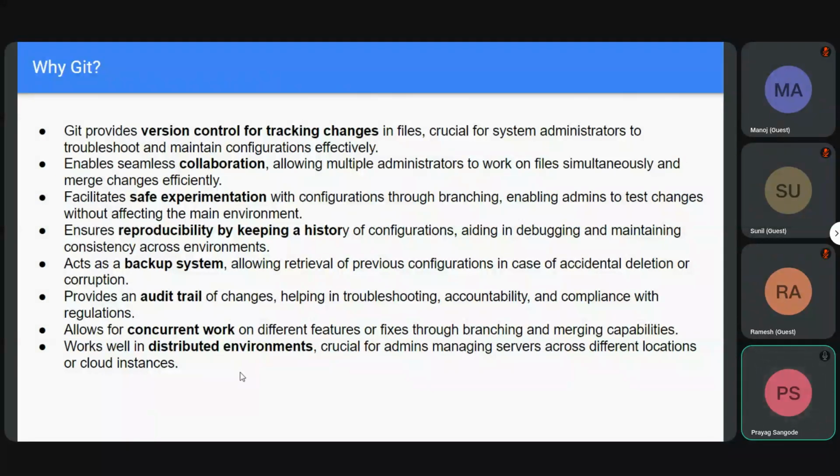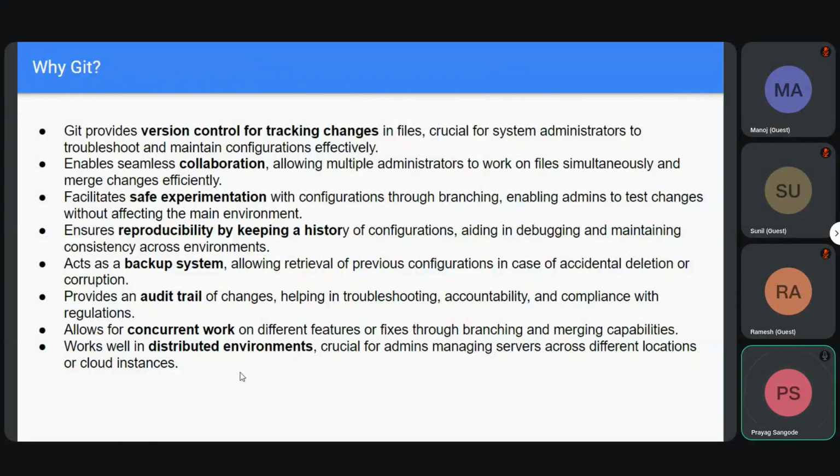It is also useful for auditing purposes, to see who did what, what changes were made by any particular developer, tester or DevOps engineer, and we can also work concurrently among ourselves.